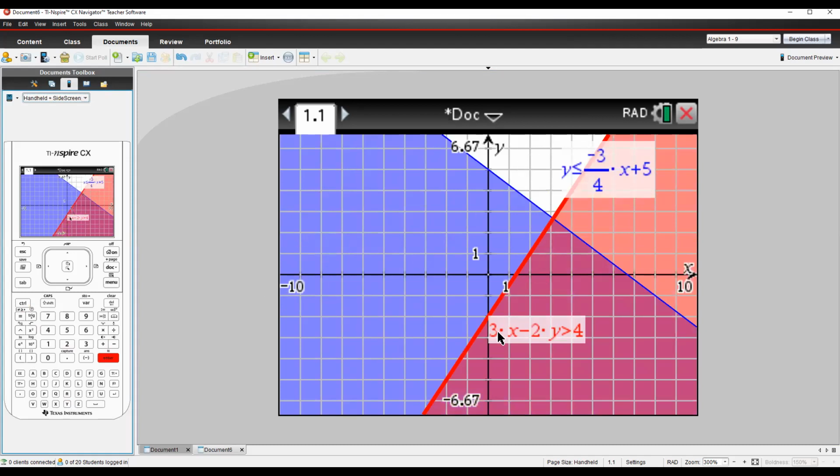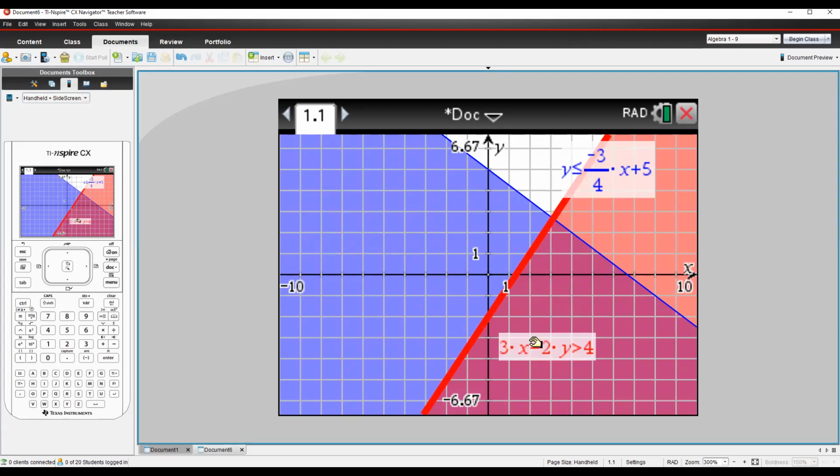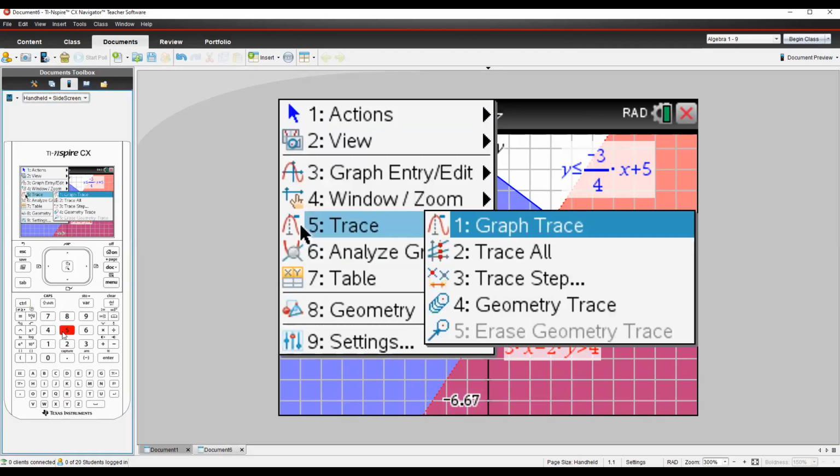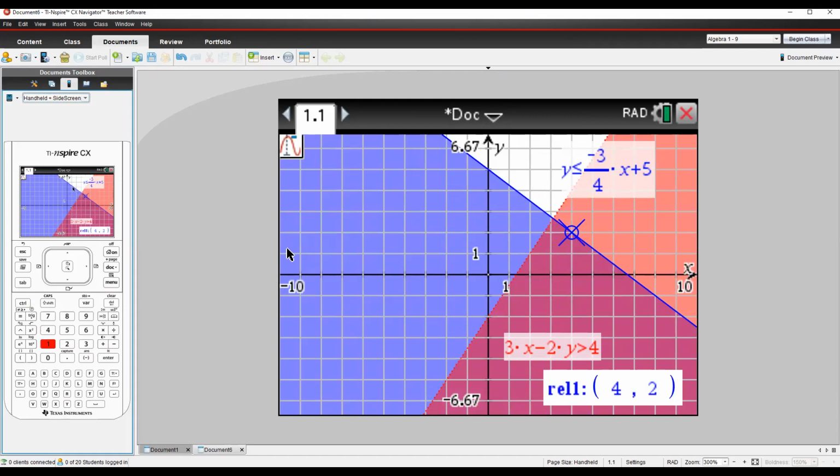Now, I need some more points here. So let me move this. Here's one point right here. It looks like a (0, -2). And then here's another point, but I'm going to be careful and use menu 51. Now, menu 51 starts on the blue line. I have to arrow up to the next line. And let me see, I'm going to put in 0. And it takes me to this point. It says (0, -2). So I'm going to use that point and put it on my iPad.